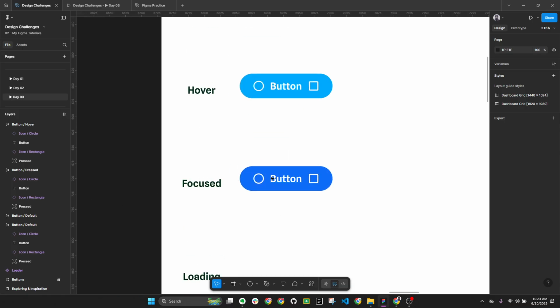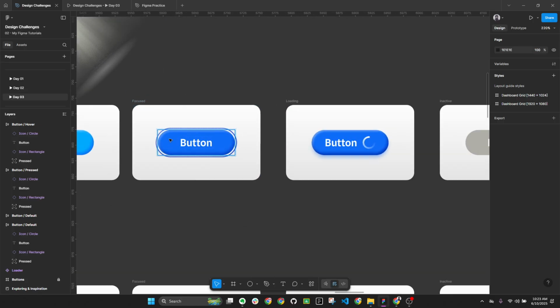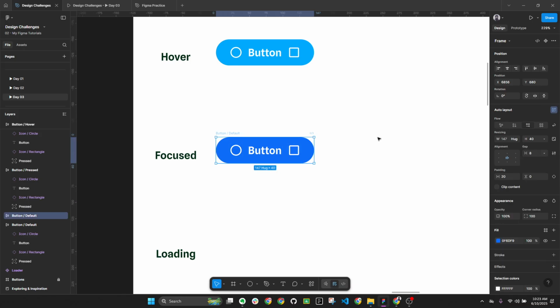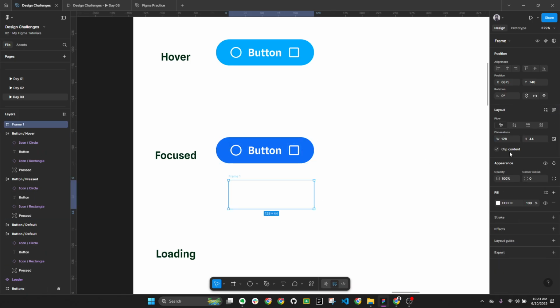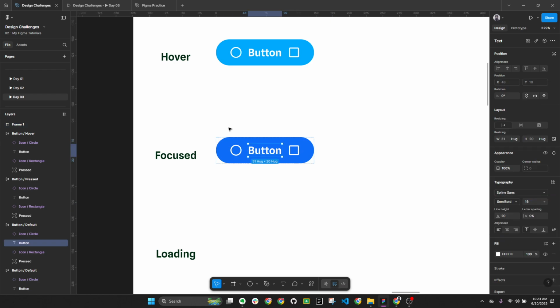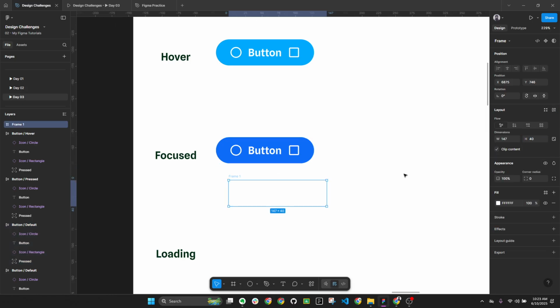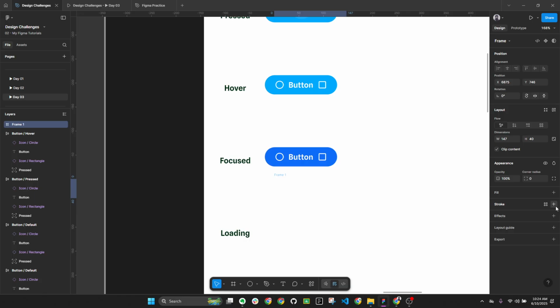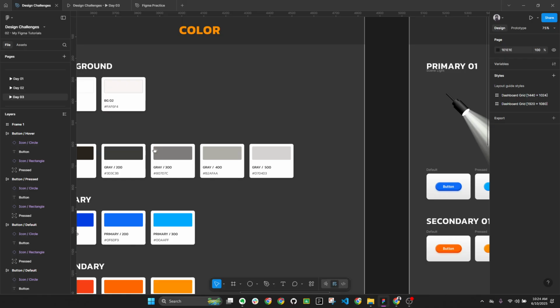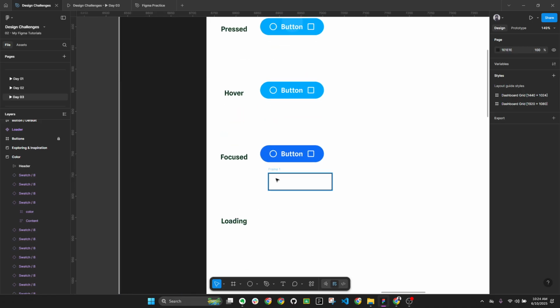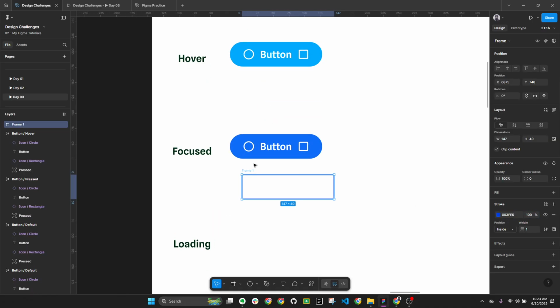Now for this one, I need to show you the design. What I want is this background coming in around this button. So I'm gonna make a frame of the same size. Width is 147 and button height is 40. And what I'm gonna do is remove the fill and add a stroke. For the stroke, I want to choose the darkest color, this one, and I'm gonna fill this with this color.